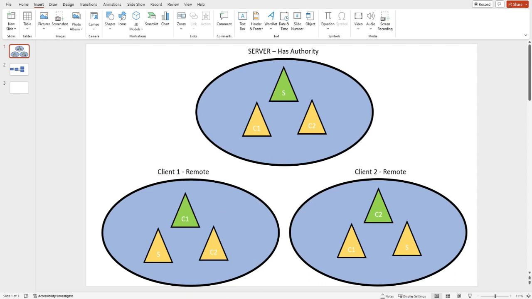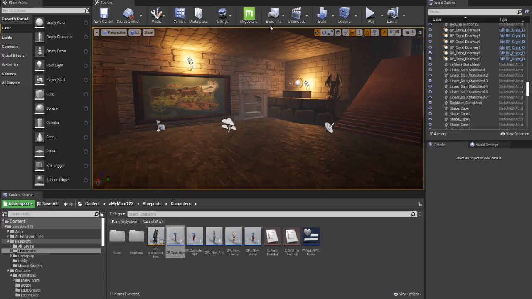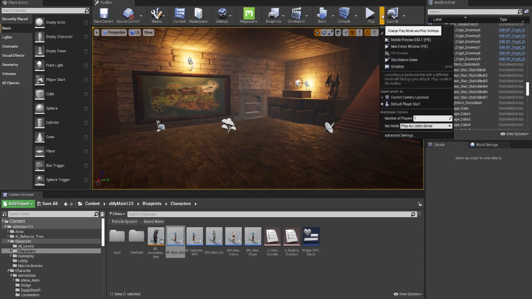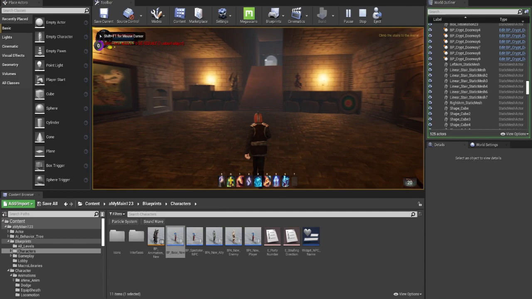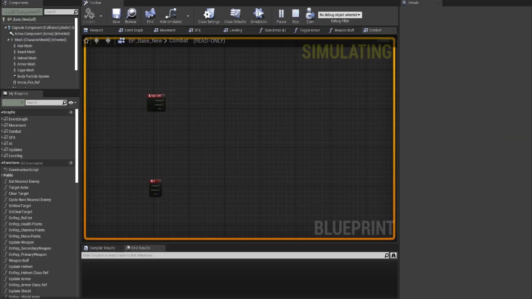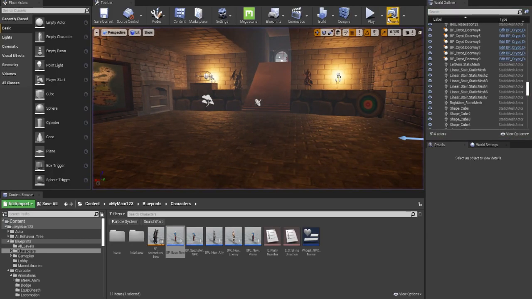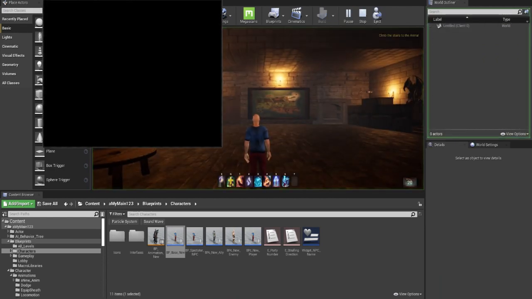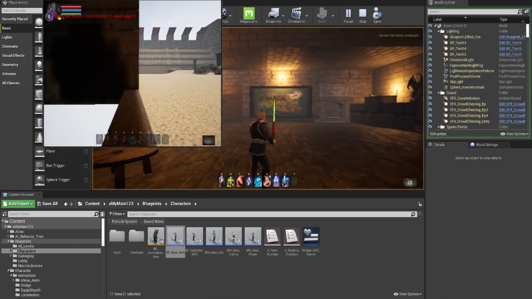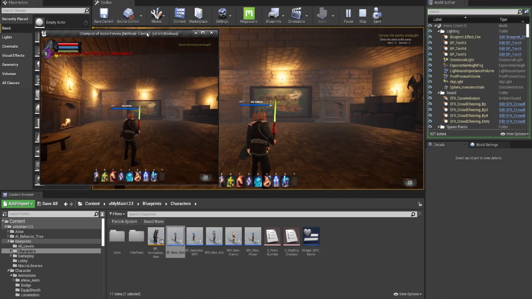But I'll show an example of how this really starts to break out. So when you're playing single player, let me make sure that's set right. All right, so here's just one player, and you can see there's only one instance, new player, server. Let's change that to 2. We switch to 2, so listen server, now we're going to have the server and a client. Okay, so we have 2 now.